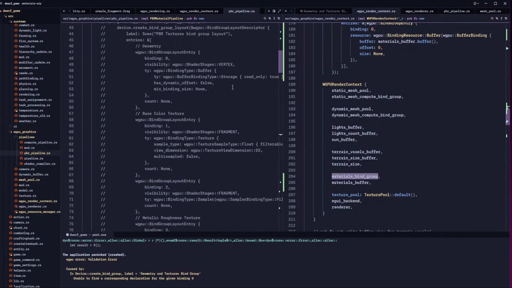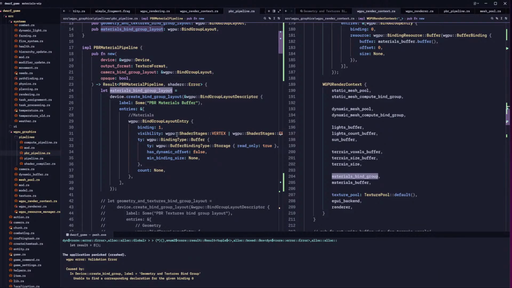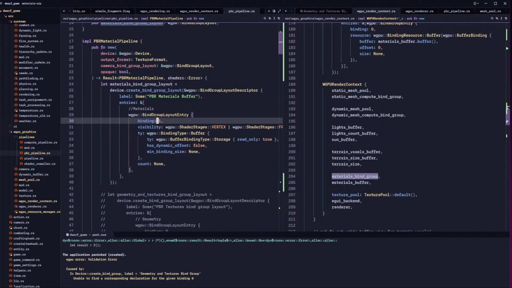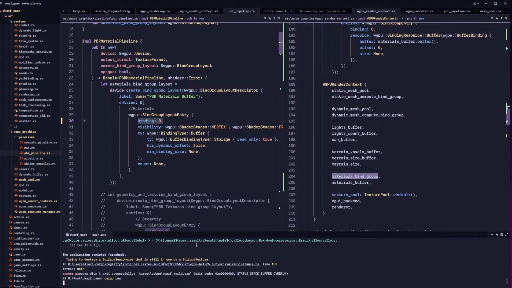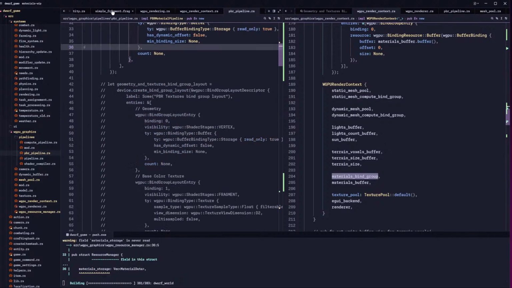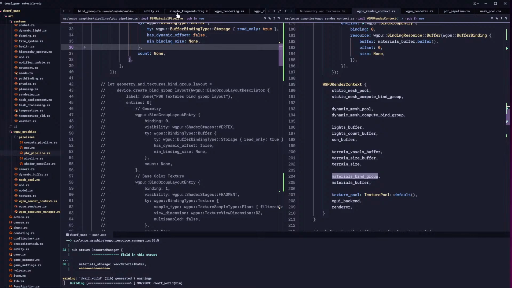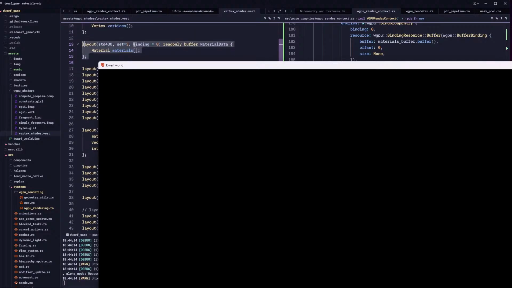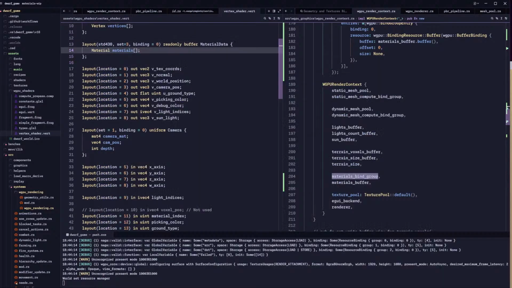And what's the layout? Zero is the bind group entry because we only have one. This is the third one. So if I look at the simple vertex shader, it's 3 and 0. Yeah, there we go.